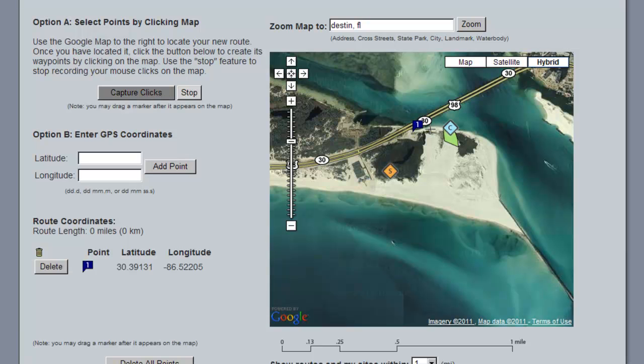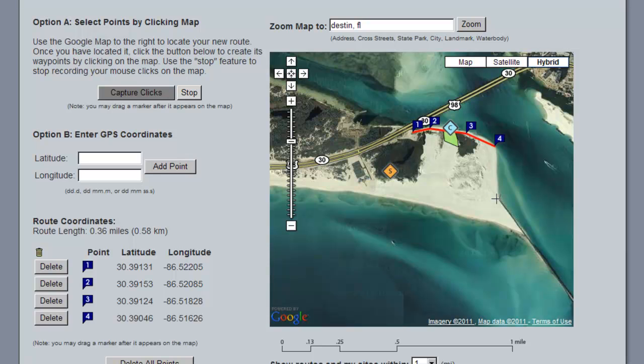Again, use single left clicks on the map to capture points that you would like to be a part of your route. You'll notice that as I'm creating my points, my sites have loaded on the map. These are there to aid you in creating your route and can be hidden using the checkboxes below the map. It is also important to remember that if you like, you can refine the location of your points by dragging them around on the map.